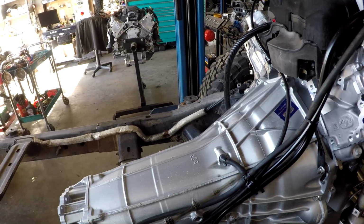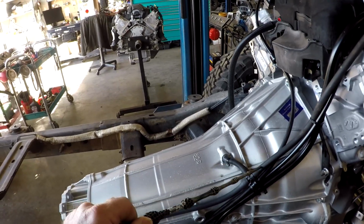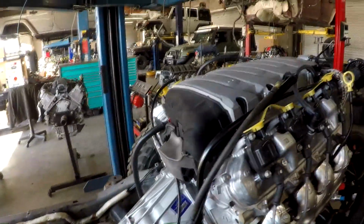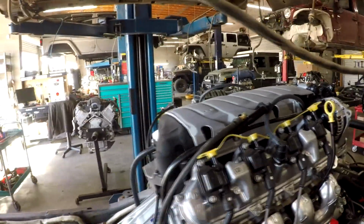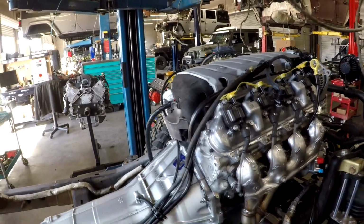You can see that we have both our transfer case vent and our transmission vent, and we run it right up to the top of the dipstick tube, which seems to be fine. If you've got water over that point, you're probably in trouble because your transmission's underwater.